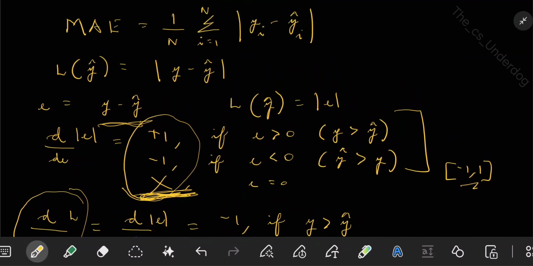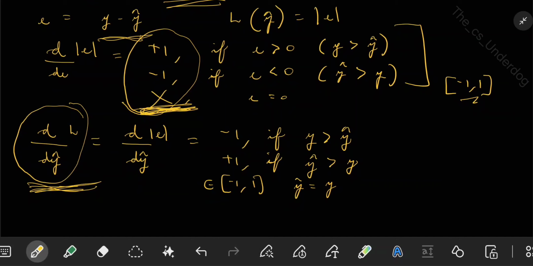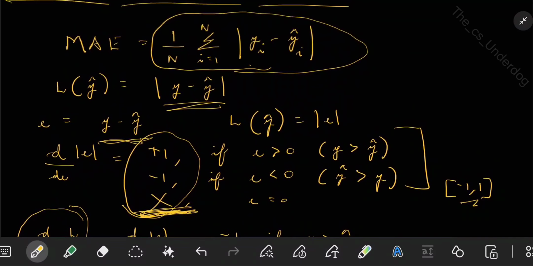Here I took the gradient of the loss. So if you take the complete MAE, that is 1 by n sigma i equal to 1, yi minus yi cap, instead of just this one loss, then what will you get now? You will get something like del by del with respect to one particular prediction, you are going to take the derivative. If you take the derivative of MAE, what will you get? You will have the 1 by n.